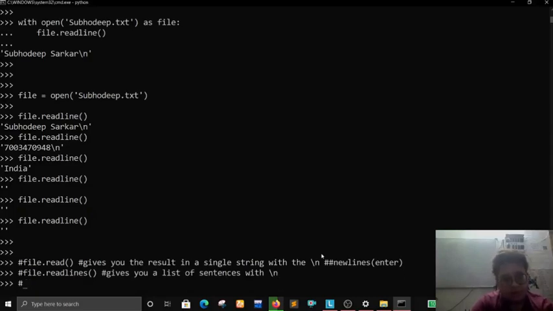And finally we have file.readline, which gives you a single string of a single line each time.